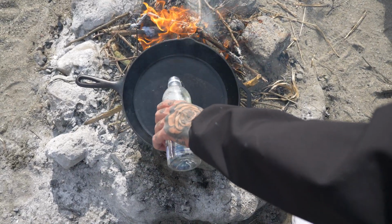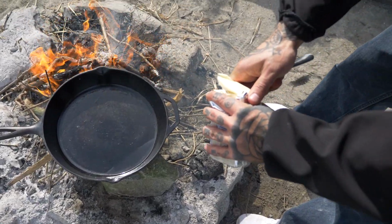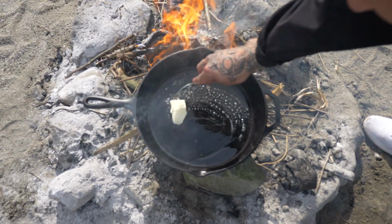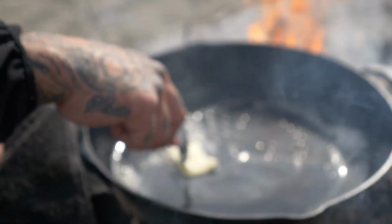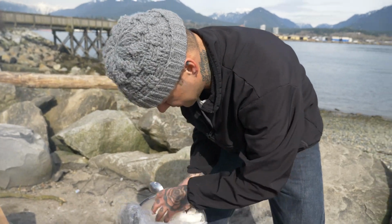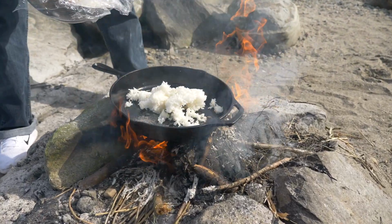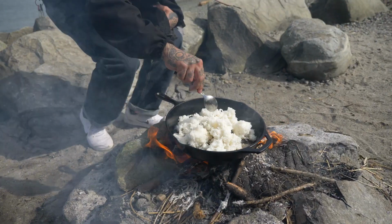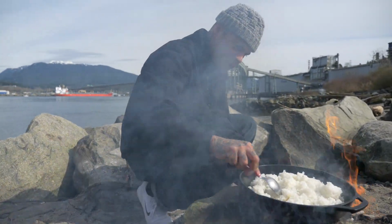Canola oil in here. So it's important to use a little bit of butter if you're trying to achieve this. Okay, so I'm gonna put the rice down once the butter is kind of foaming, and we'll break it up in the pan. We want enough to fill the pan, so I think I'll use most of this. Kind of break it up, get it coated with some of that butter and oil.